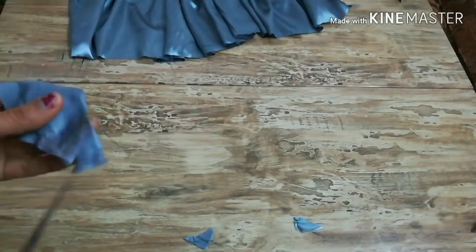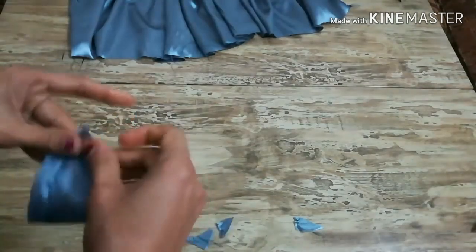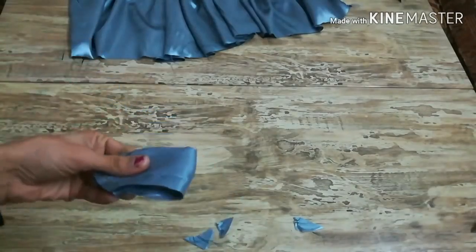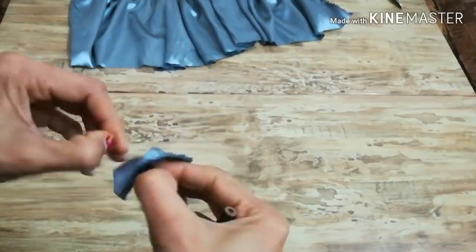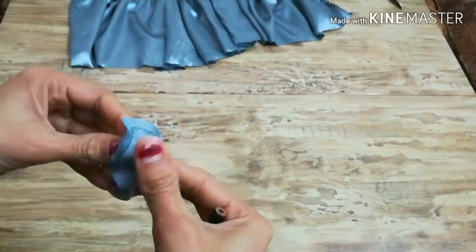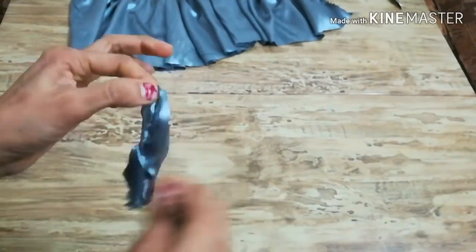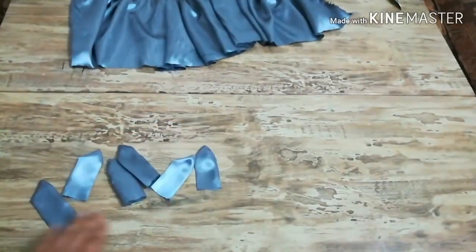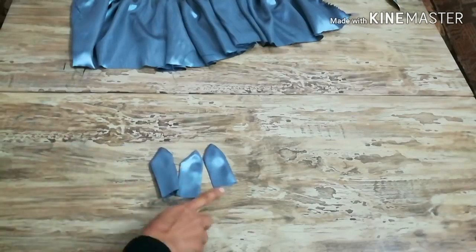Now fold it, join the sides together and cut at the center because we need a 4-inch long strip. Now turn the inside out. We'll make 6 such strips like this. We'll use 3 for the front and 3 for the back part of the skirt.